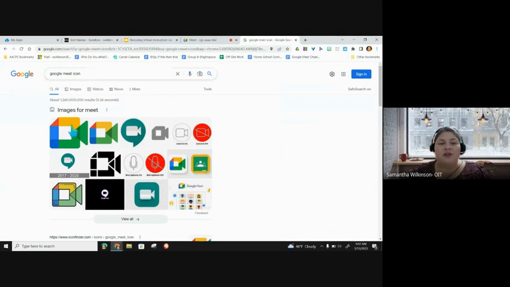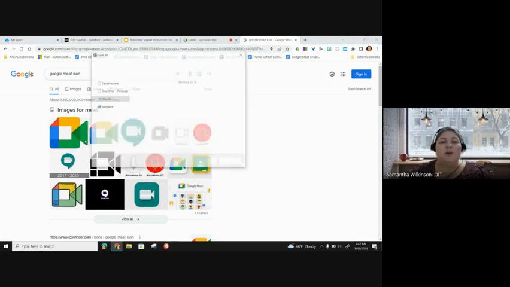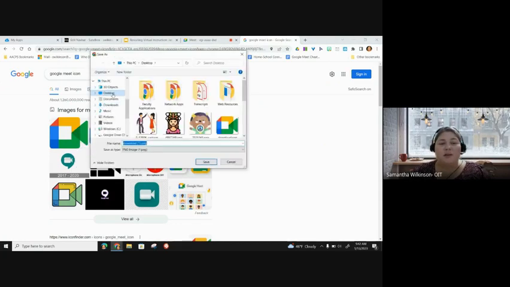The first one is a really good option. And if you simply right click to save this image, it will allow you to save it to your desktop. You can see I've already saved one here. And then we're going to upload it to Brightspace. You can always go back and delete this off of your desktop when we're finished.